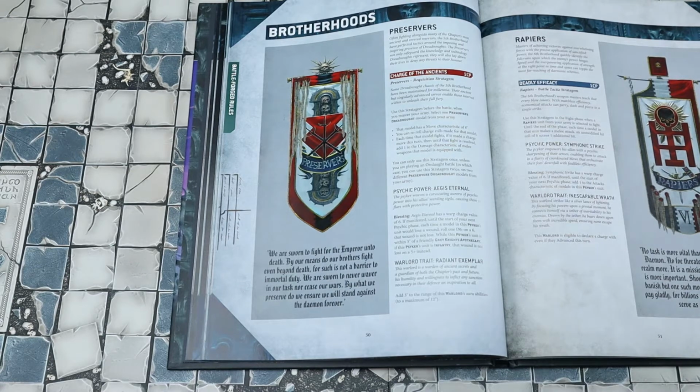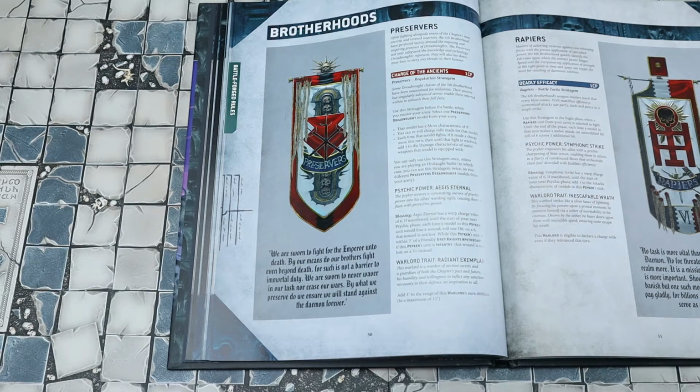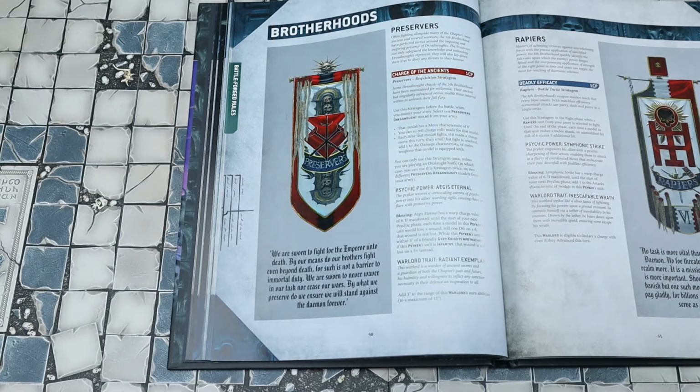We are sworn to fight for the Emperor unto death. By our means do our brothers fight even beyond death, for such is not a barrier to immortal duty. We are sworn to never waver in our task, nor cease our wars. By what we preserve do we ensure we will stand against the demon forever.